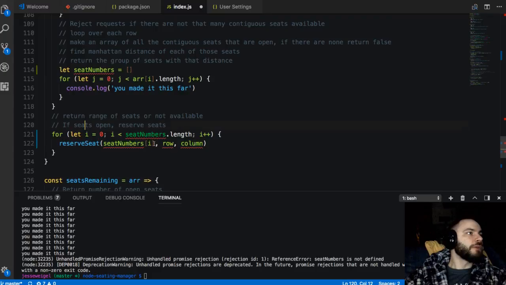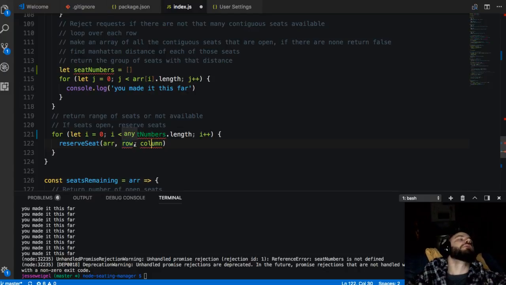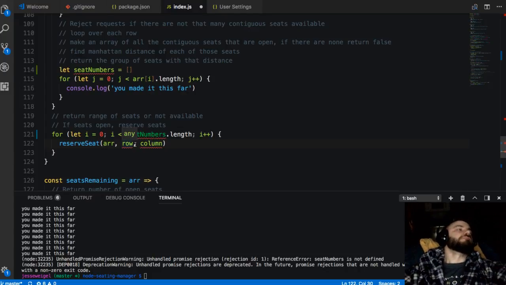Oh, you know what? No, I am supposed to pass in the array. So I am going to pass in the array. And then this is going to be a problem. Here's why.